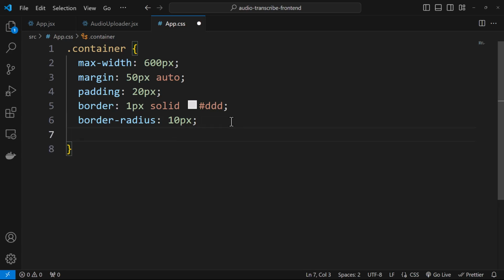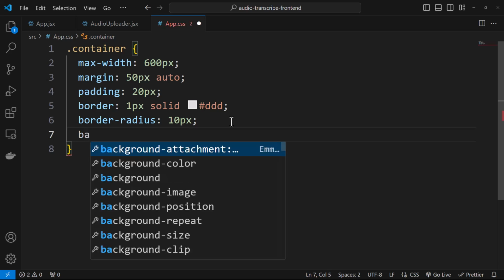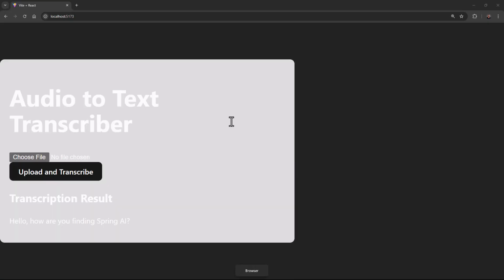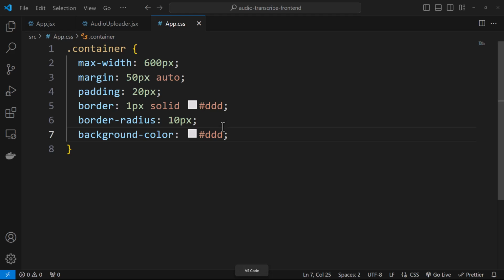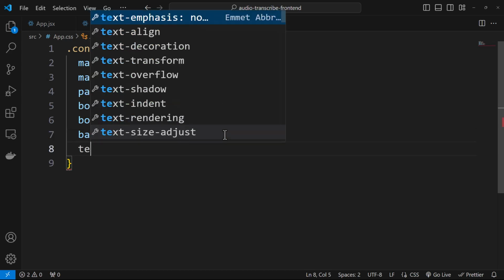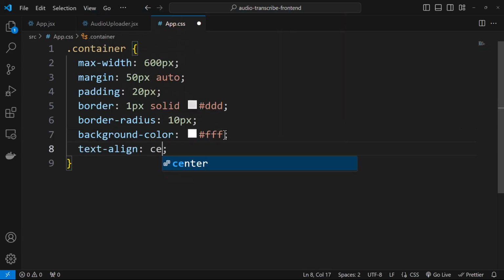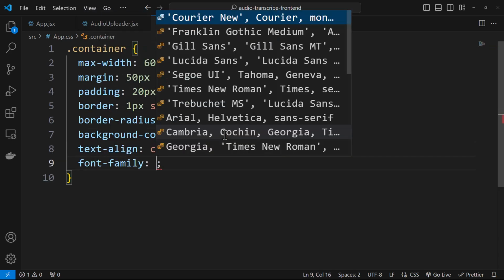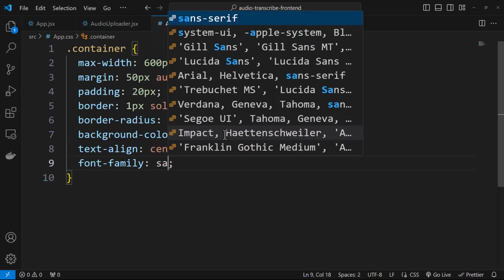Then I can say box shadow, and I'll say background color, which is again hash DDD. Let us see. I'll change this to something like this, and I'll say text align is center. Font family is sans-serif.